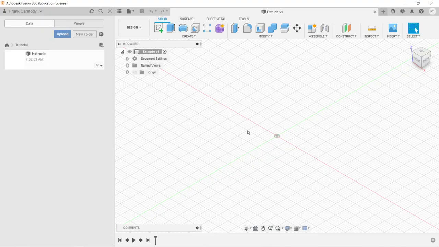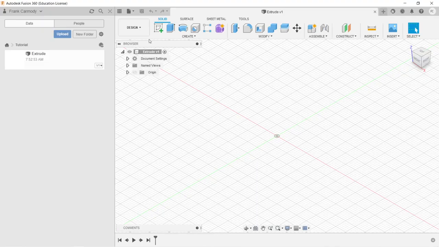Once we have one or more bodies, we're going to combine those into components. Then we're going to use joints to join those components together. So sketches make bodies, bodies make components, components are joined together using joints. Sketches, bodies, components put together with joints.